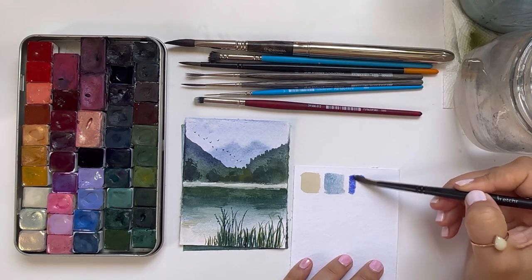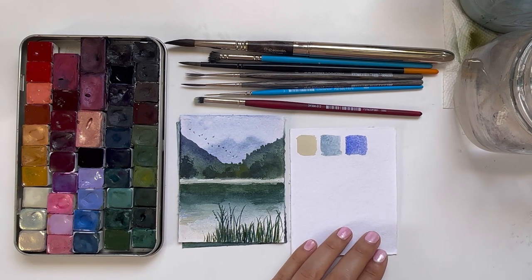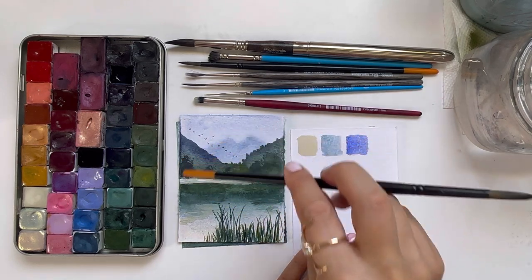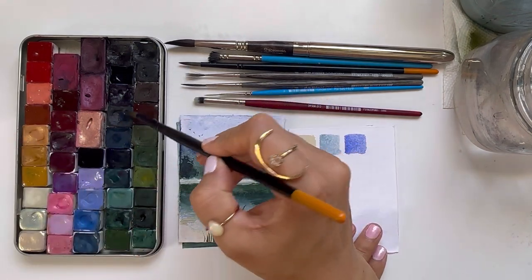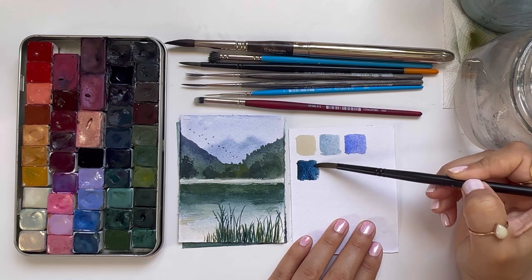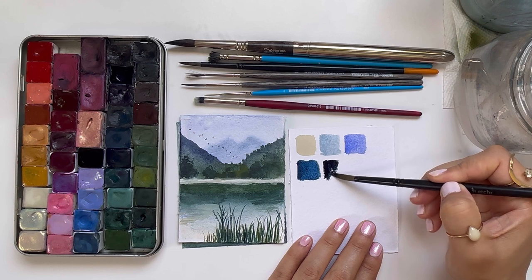And this next color is, I think, Smalt Blue. It's kind of like a cooler version of Ultramarine, but if you don't have it, you can use Ultramarine too. I use it to paint that background mountain right there. And then the next color that I use is Baltic Seaport. It's kind of like a warm blue. I use it to paint some of the background mountains, and then this is indigo.